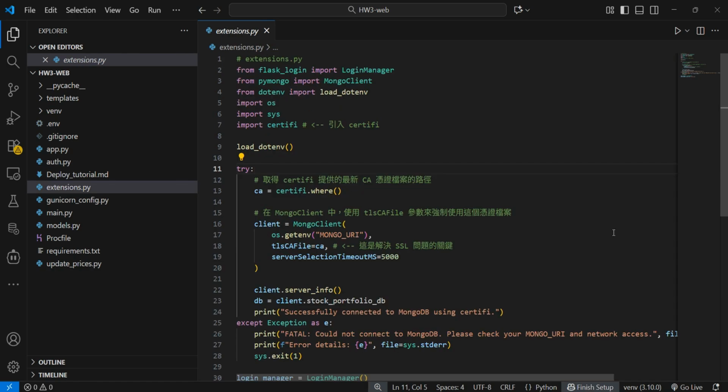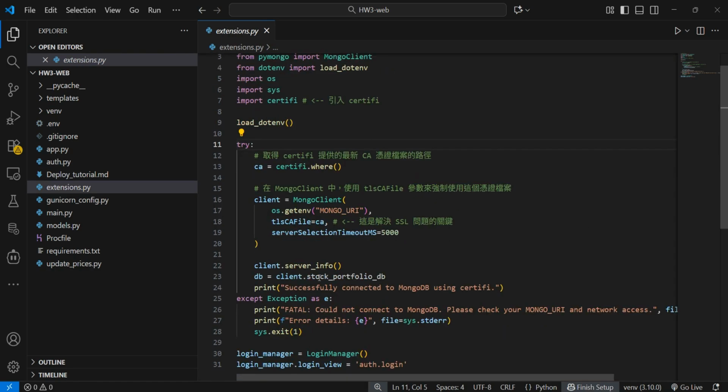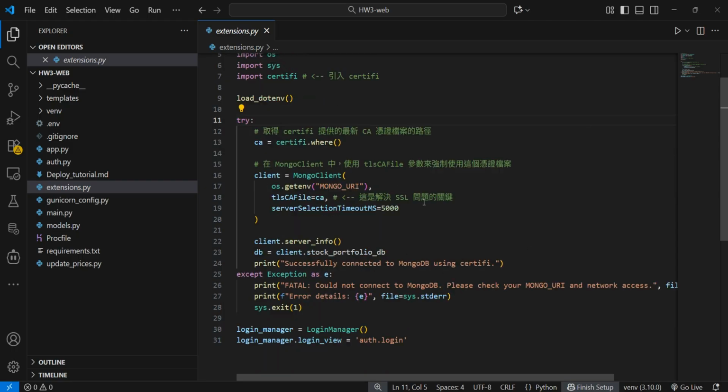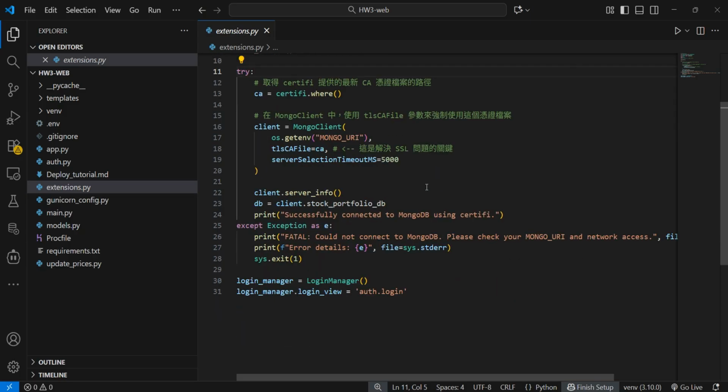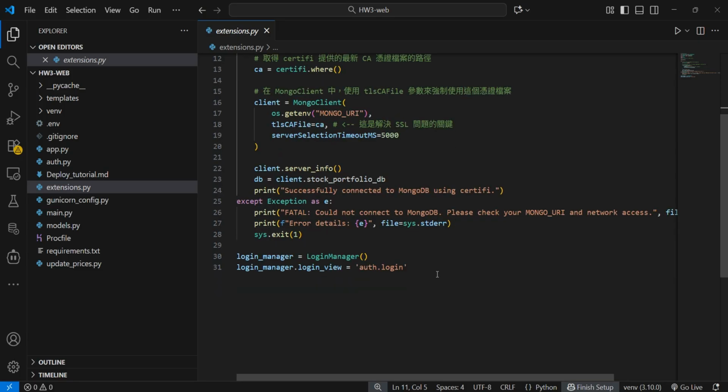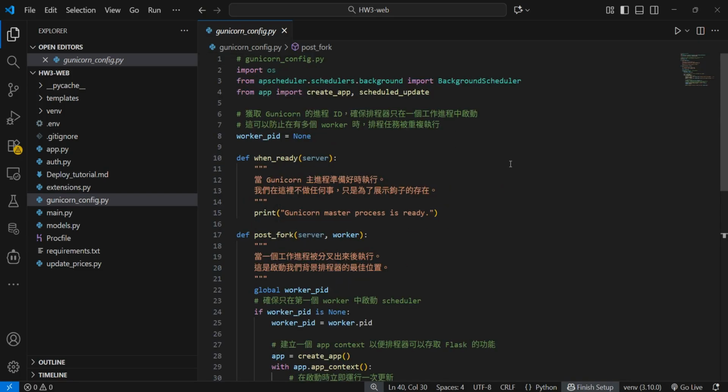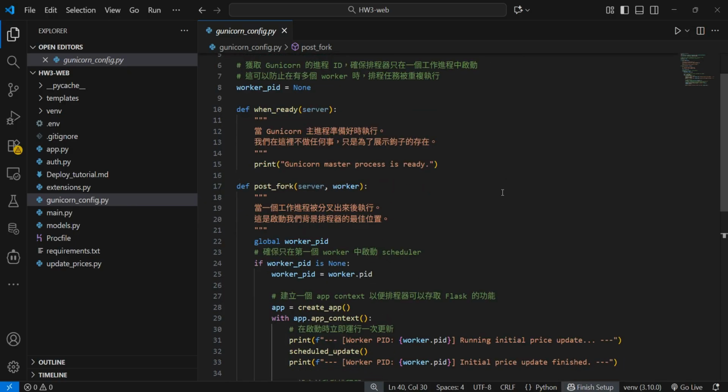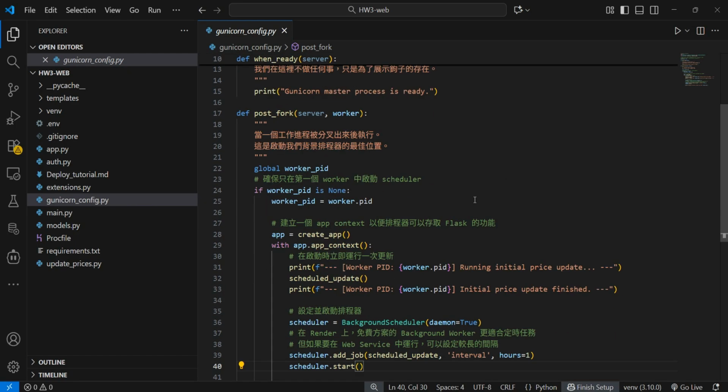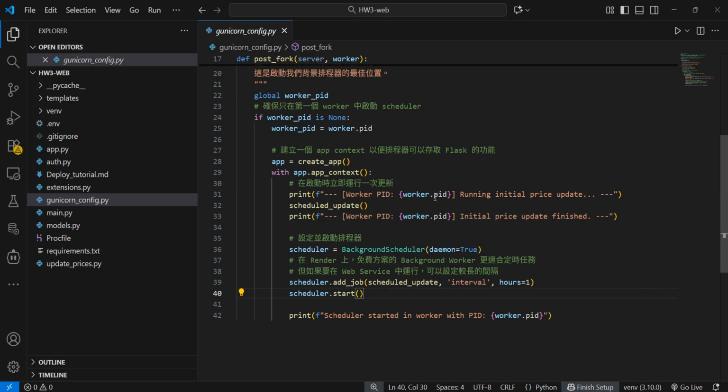For extensions.py, first, it uses the CA certification to make the connection safer, and it will connect to MongoDB. For gunicorn config.py, it will update the stock info every hour.